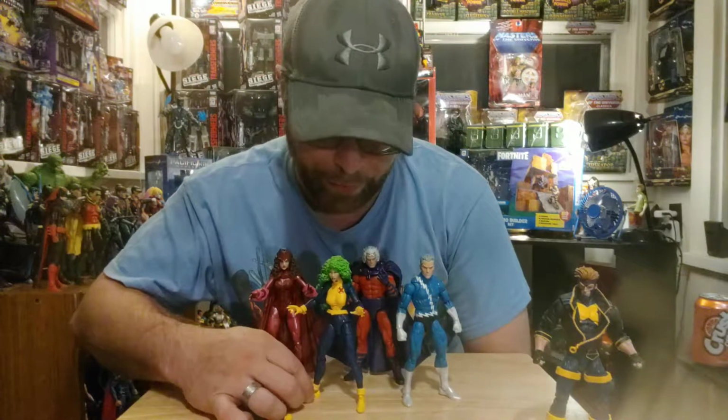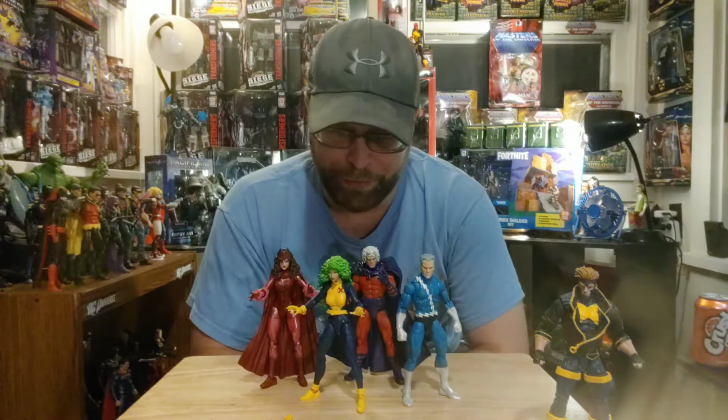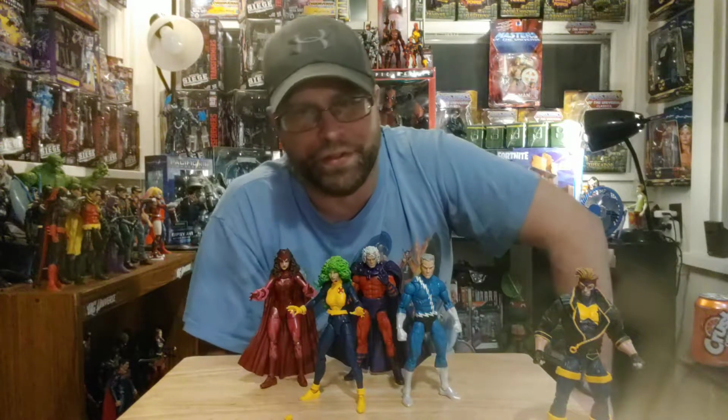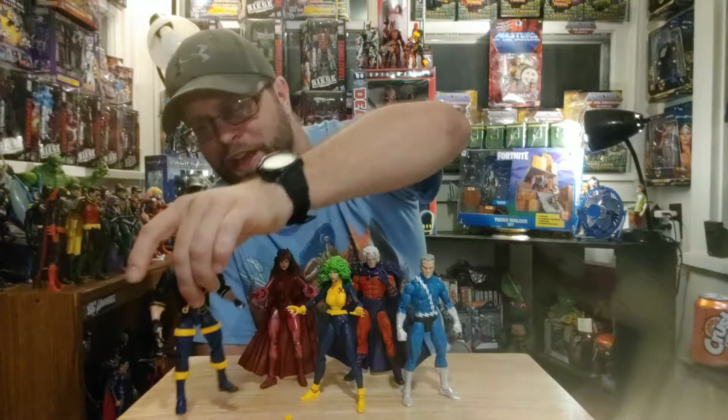So yeah, I really like this Polaris now. It's just great, but the thing is the last Polaris I had displayed with my Brotherhood and everything, right alongside Dad here. Now this one where she's rocking the X-Men logo probably isn't going to look right on that shelf, so that does kind of mess things up for me a little bit, but it's nothing I can't live with, nothing I can't work around.